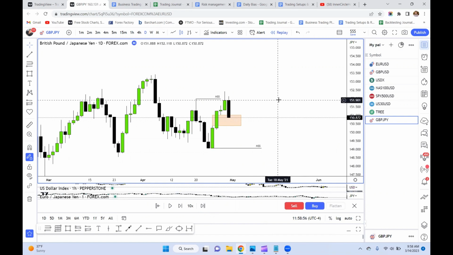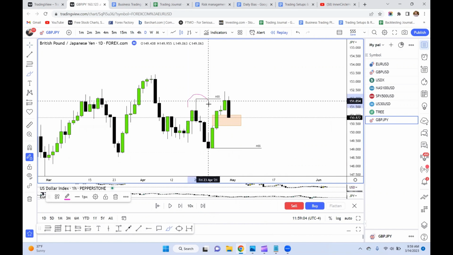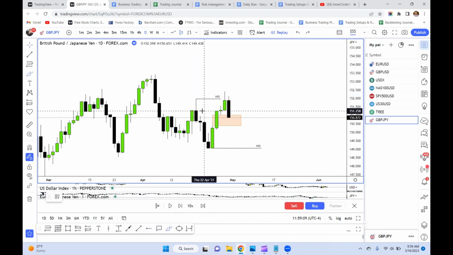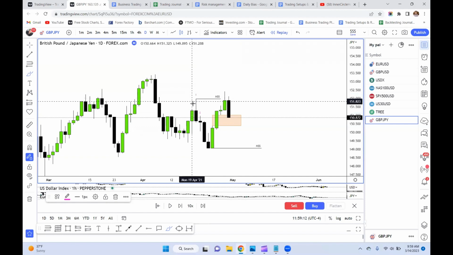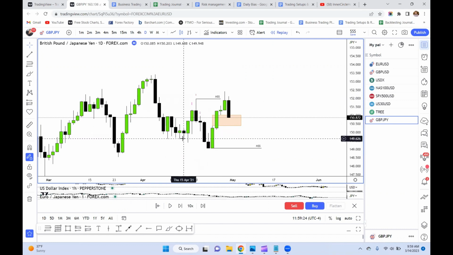Why is this a market structure shift? Well, ICT explains in his 2022 mentorship, and you could go watch that for more clarification. These three candles right here, gosh, that's a horrible drawing. It's this candle, and this candle. Notice how these two are both lower than this wick. These two wicks are both lower than this wick. This creates a swing high. Same right here. These two wicks are higher than this wick. This creates a swing low right here.